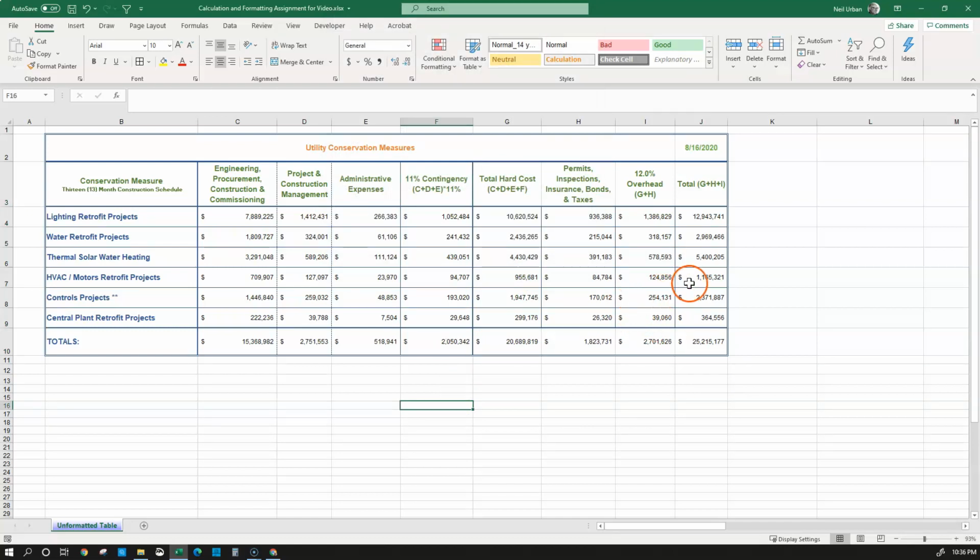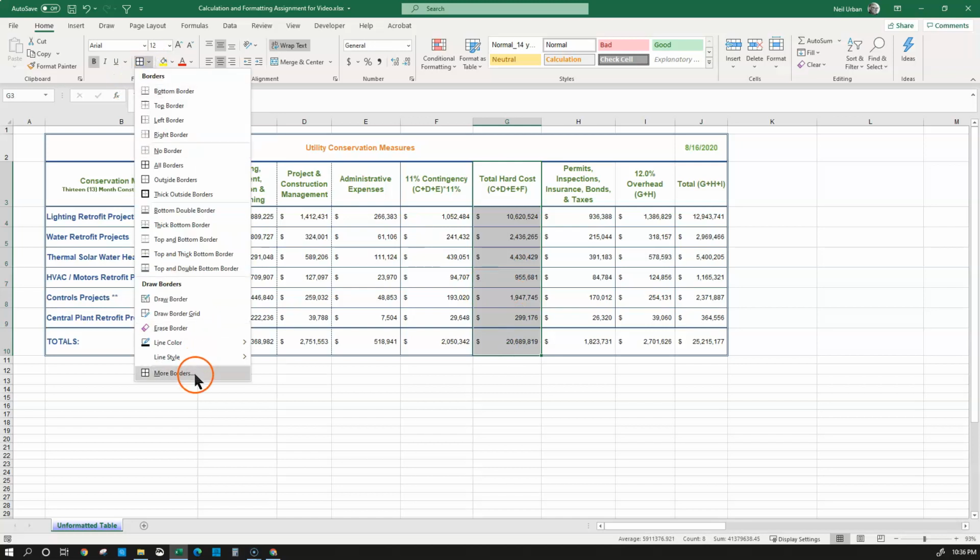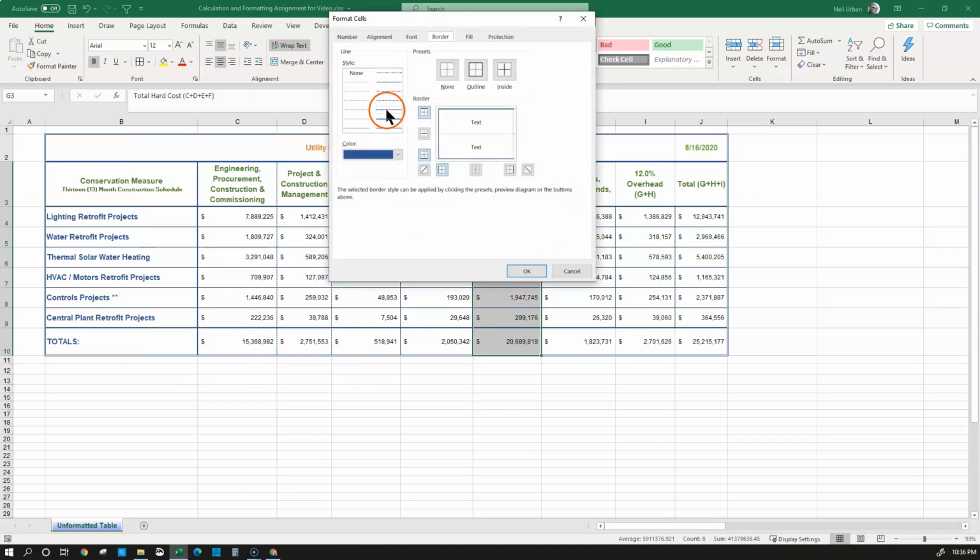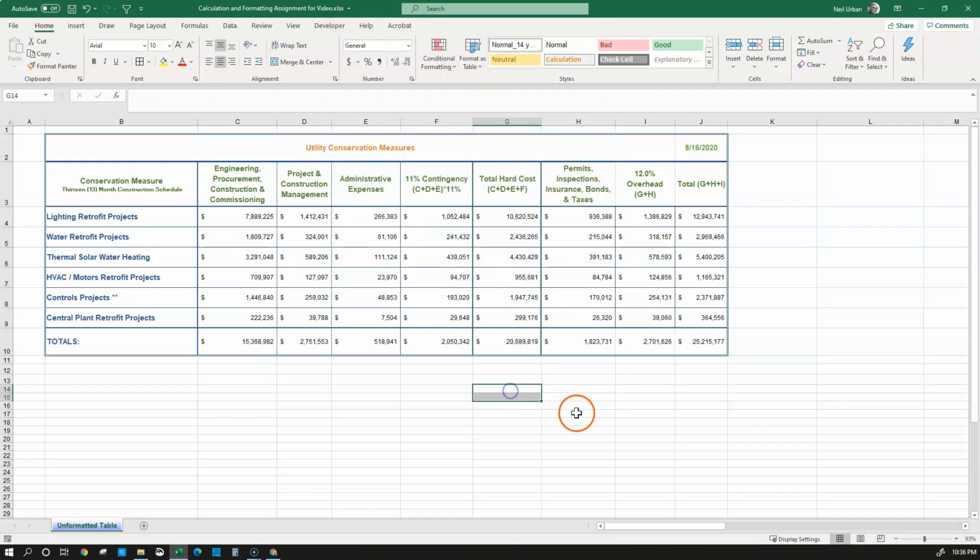And then in column G, our hard cost, we want thick lines on either side. So we already have one on one side, so now we can just go pick up our border. We already have this one picked up. Go here. Say OK. Now between these, the next one between permits and overhead, we want a thin line. And then between the overhead and the total, we want a thicker line.